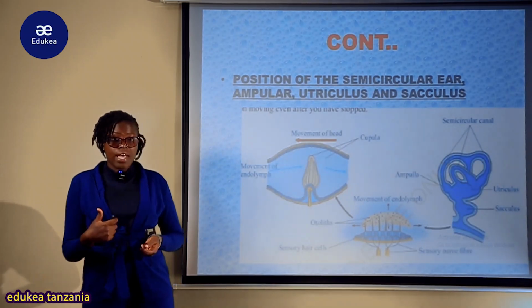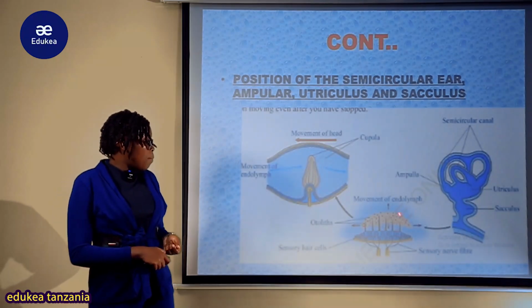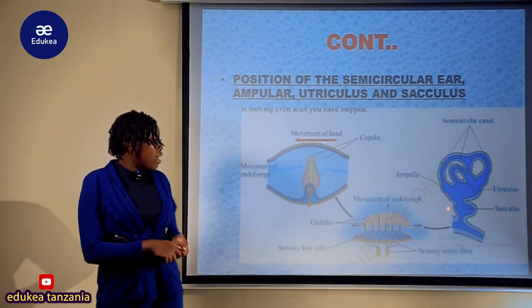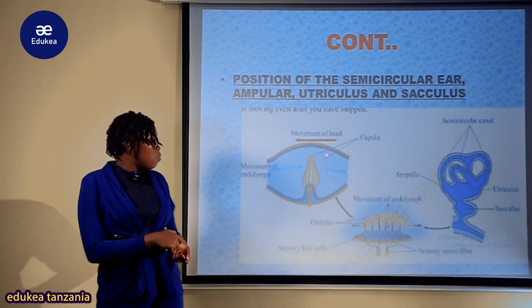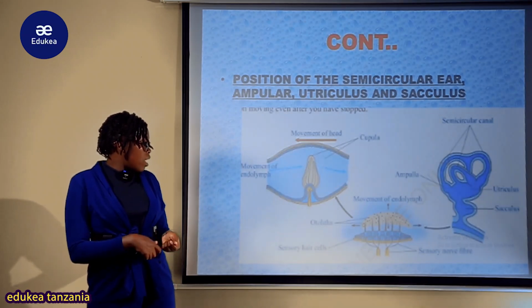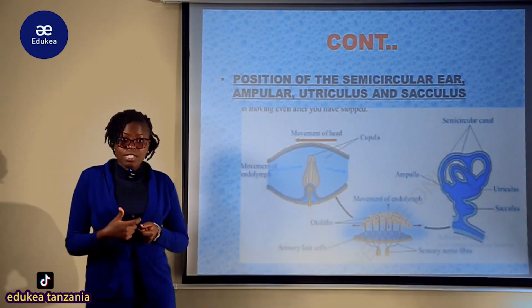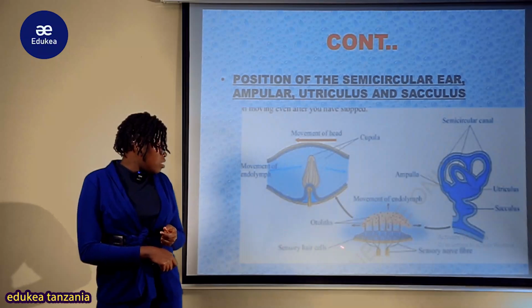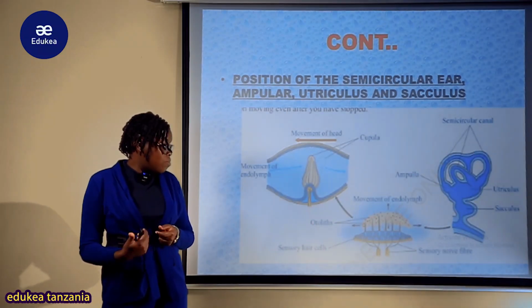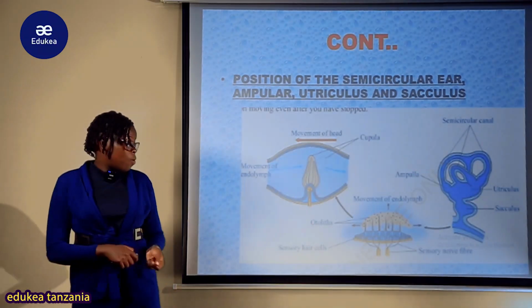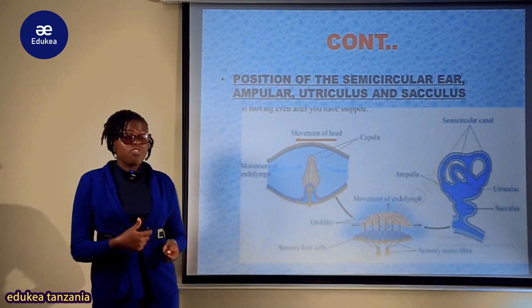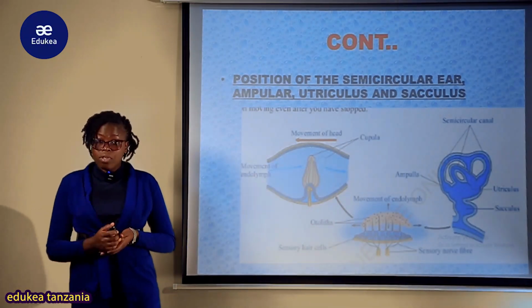within this kuna kuwepo na endolymph ambayo ni fluid. Na hii hapa ni movement of the endolymph, namna gani itakuwa ina move within this. Hapo kuna endolymph ambayo ni fluid ambayo ipo katika maintenance of the balancing. Na this kuna kuwepo na this sensory hair cell which contain the small particles of hair ambayo inakuwa inaitwa the otolith, and tend to move in opposite direction with the posture of the head.